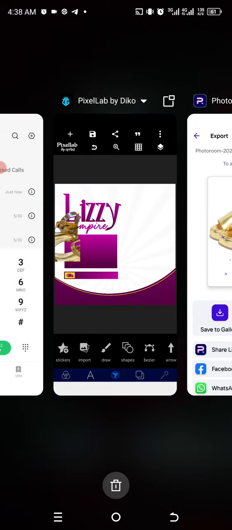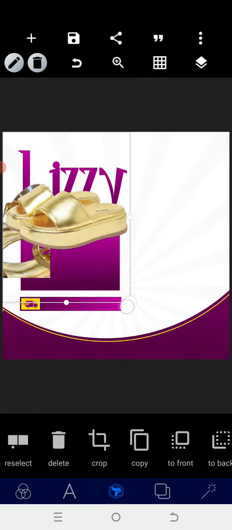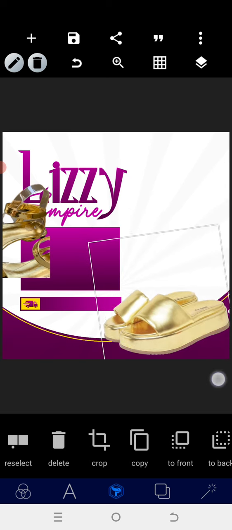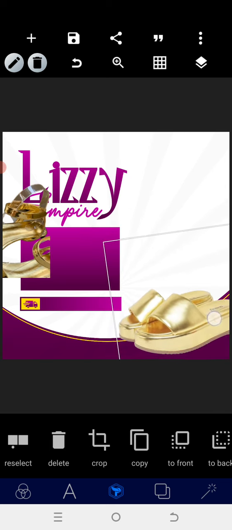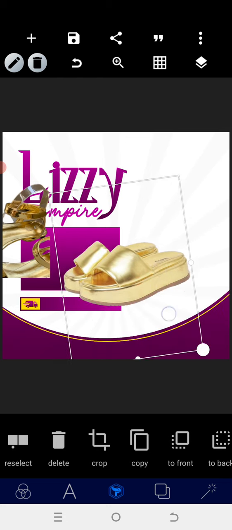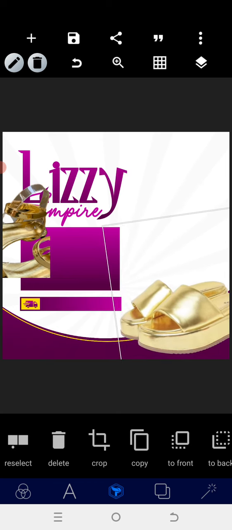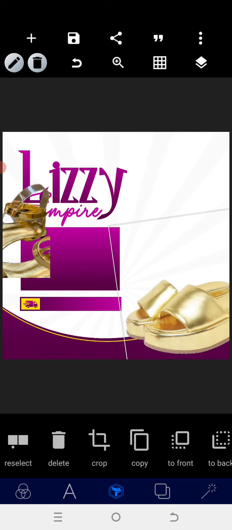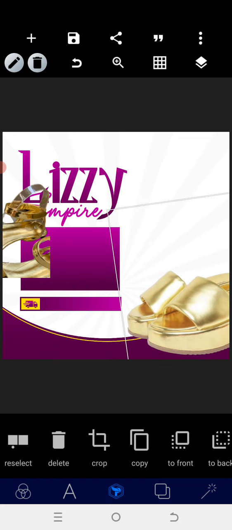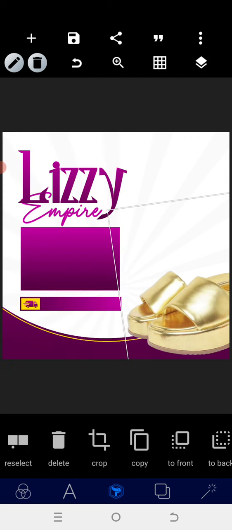So after you save, you can now go back to the Pixellab, import it just as I did. When you import it very well, crop it like that, and you have it positioned gently under this. So now that you have it positioned gently, you can move on with other stuff. Okay, perfect. So increase, I want it to be bold. Okay, perfect. So after you are able to do this, you can lock the whole stuff. I have this one deleted.